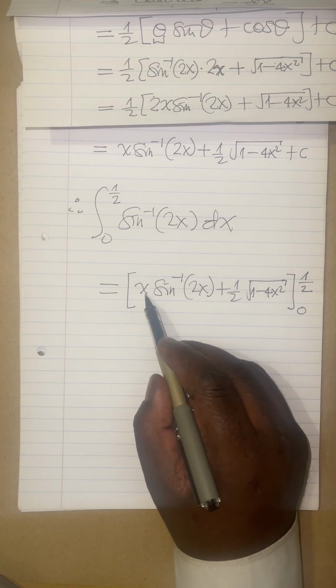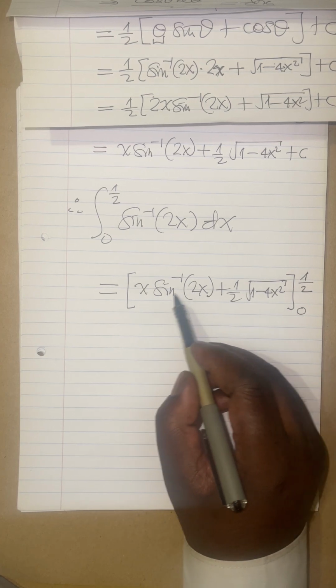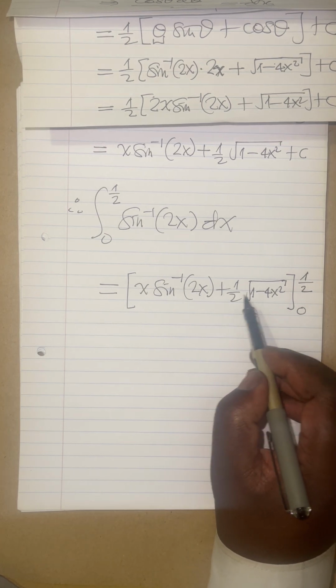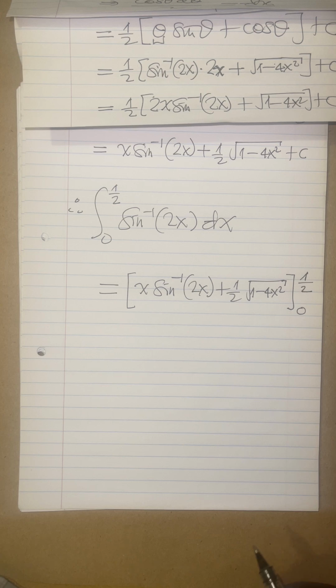Now we put 1 over 2 there, there, and there, simplify, and then we're going to say minus. We put 0, obviously this will collapse. If you put 0 there, it will collapse. If you put 0 here, this will be 1, and I'm just going to have half there. But let's do it slowly.